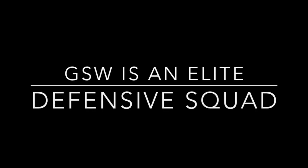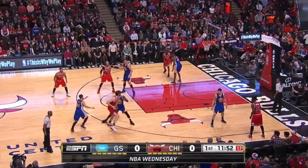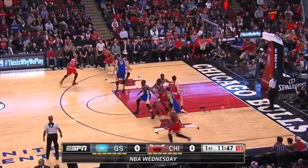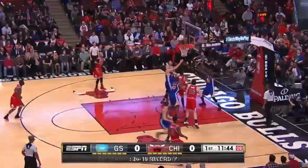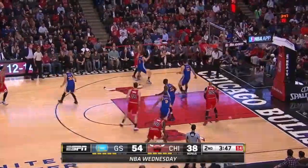To close out the video, I really want to mention that the Golden State Warriors are a championship team because they can defend. Remember, this Chicago Bulls game is a back-to-back — they played Cleveland the day before. Look at how they defend throughout the course of this game. They were so active. The Bulls score every time here, but you can see the Golden State Warriors don't let it happen easily. Draymond challenges the passing lane, Curry cuts off the backdoor, defends the baseline drive, Draymond challenges the shot — good on Derrick Rose for making that.